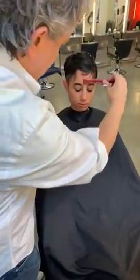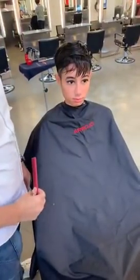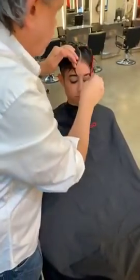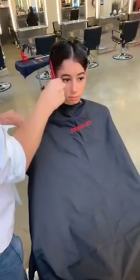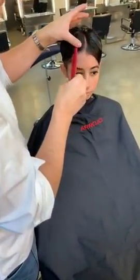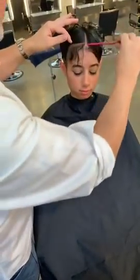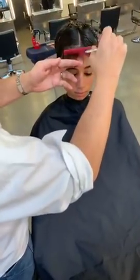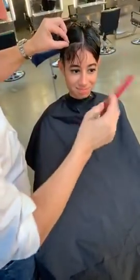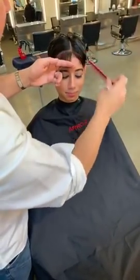Okay, so let's have a look at the length here. We're going to get it about a half an inch to an inch shorter. Section it from the center. And now let's come through. Fine teeth. Comb it nice and straight, so you're going to imagine that this hair is bone straight. You can see how dense that curl pattern is. Super dense curl pattern.